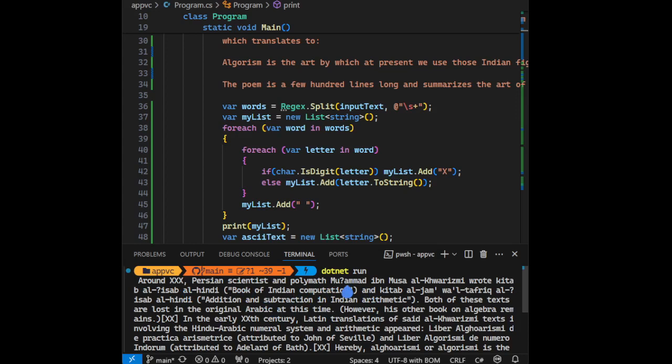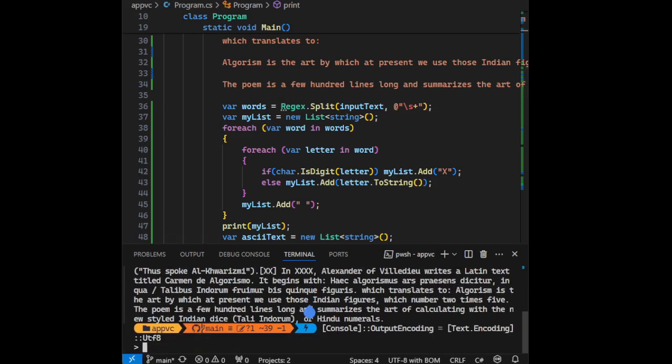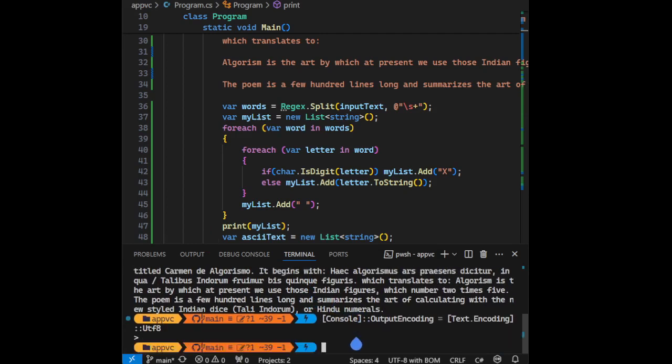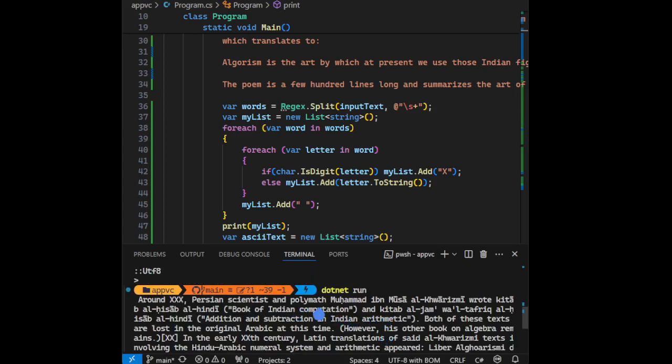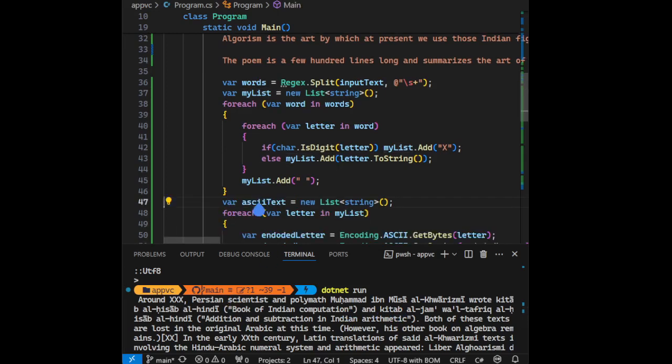And here you can see that there is a problem. There are already question marks. Why is that? Maybe the console is enforcing ASCII. All right, let's try to enforce UTF-8. I'm going to paste this code in the description below. Now let's run it again. Yeah, as you can see, the console was using ASCII, and now I turned it into UTF-8.